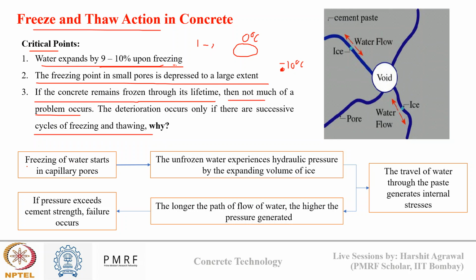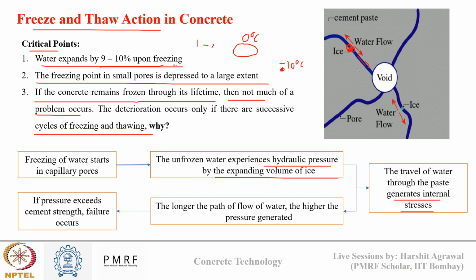Why? Because when water freezes, it converts into ice. Ice occupies more volume. Then, the remaining water that was nearby starts to move. So unfrozen water experiences hydraulic pressure due to expanding ice, and when this water travels through the paste system, it generates internal stresses inside the concrete. These internal stresses give rise to cracking in concrete because there is no space to relieve the pressure generated due to expanding ice. So that's why there is freeze and thaw action.